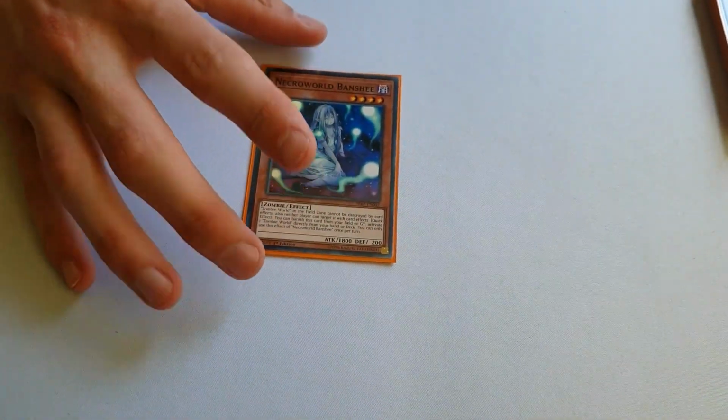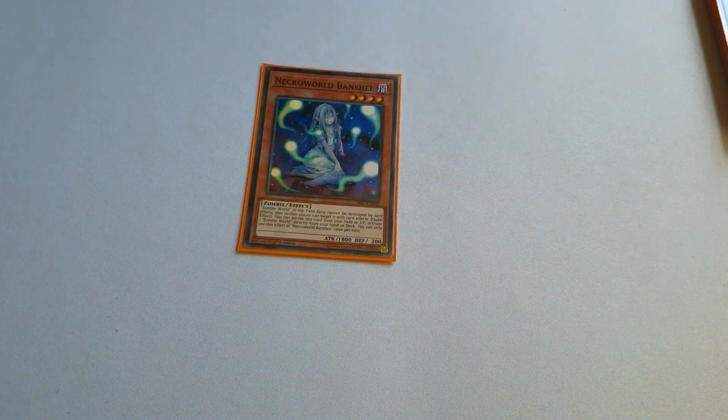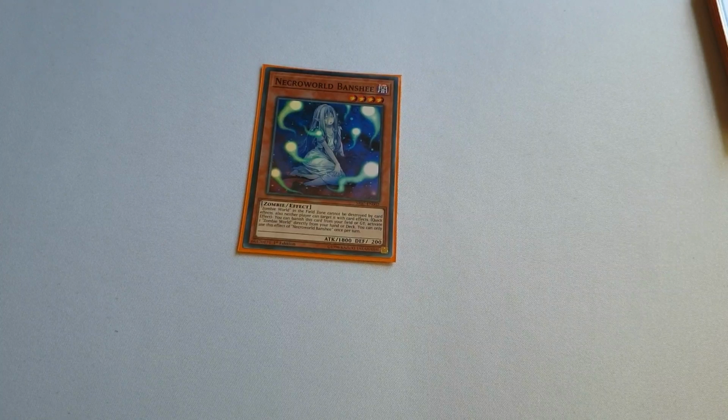Play the 1 Banshee. It's basically like a terraforming. When it's on the field, it protects the zombie world, and when it's in the graveyard or on the field, you can banish it to activate a zombie world from the deck.